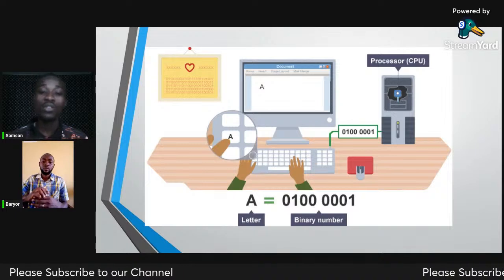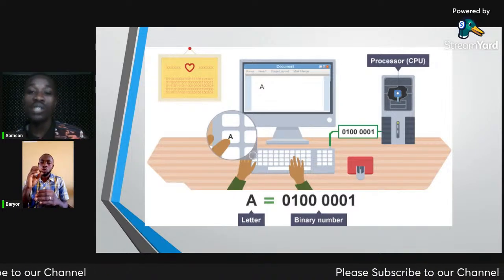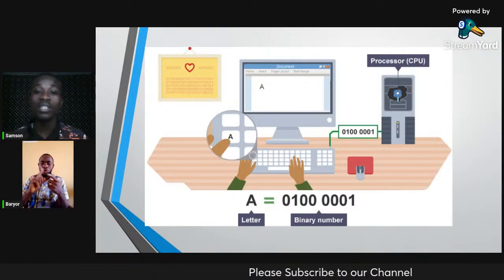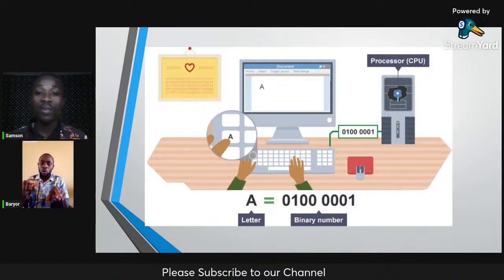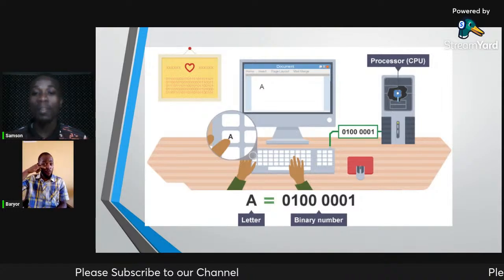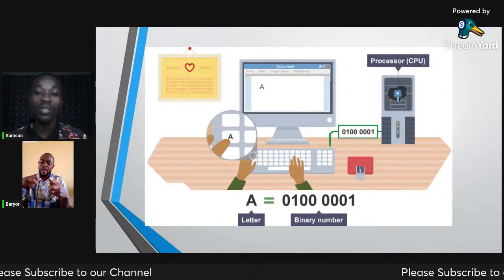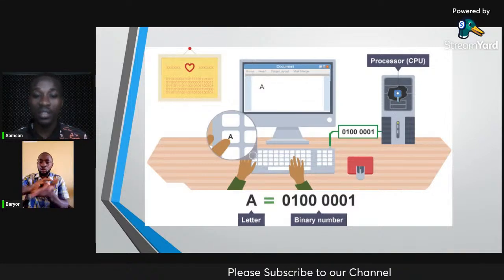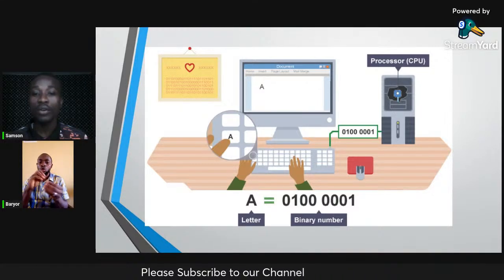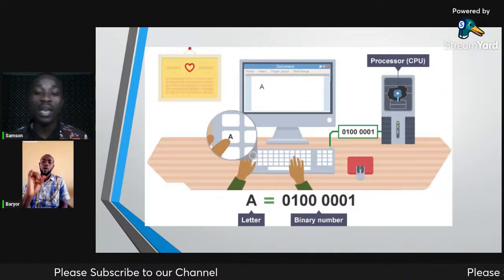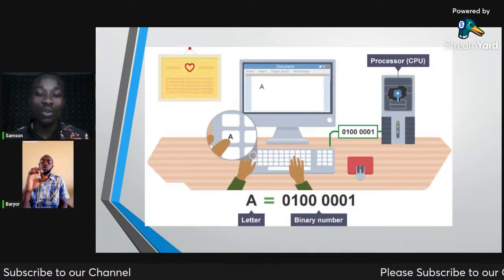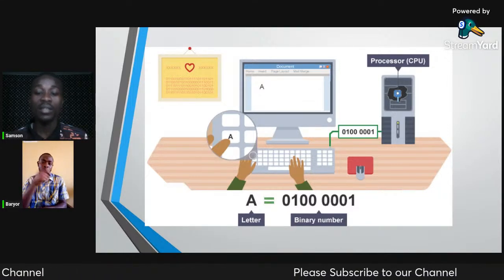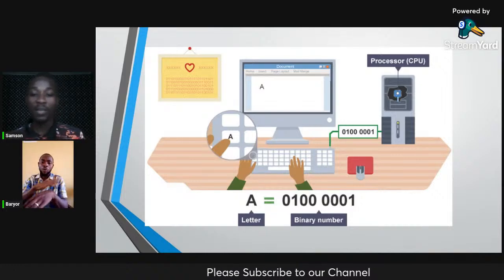So you type into your keyboard first, it goes into the CPU, then there's a processor in the CPU. Also, our phones have their processor. Every electronic device has its own processor. So it goes into the processor and changes those words, those letters, those numbers into binary codes for the computer to be able to understand, and to display it on your screen for you in a way that you also will be able to understand. So, next slide, please.